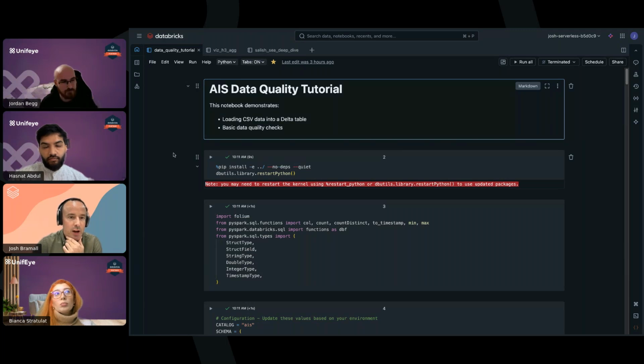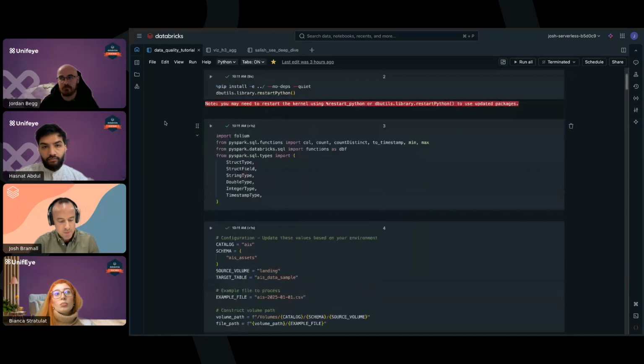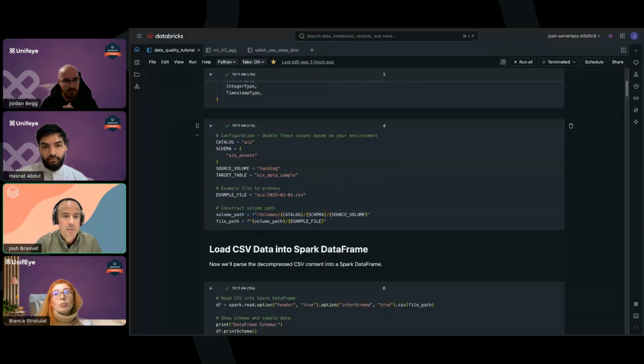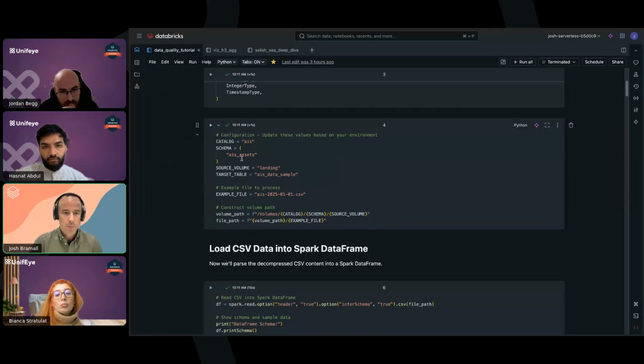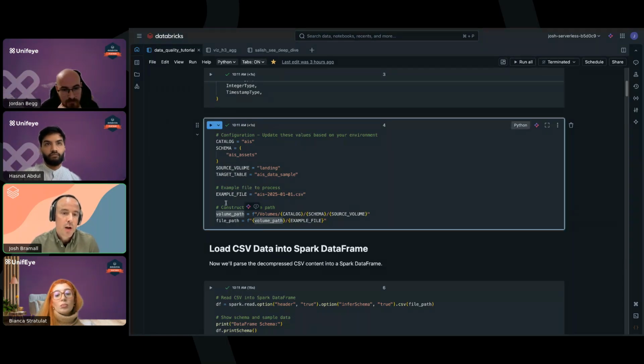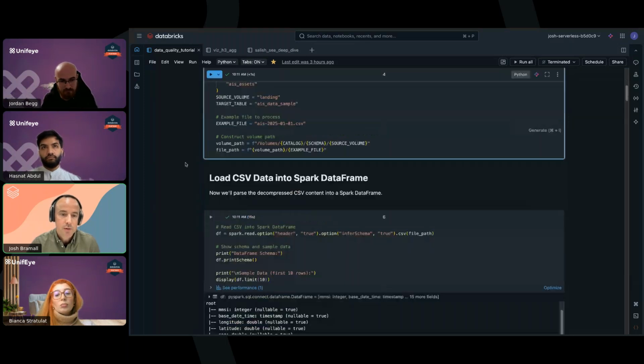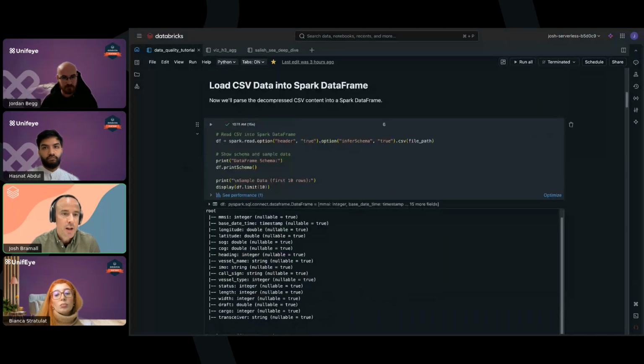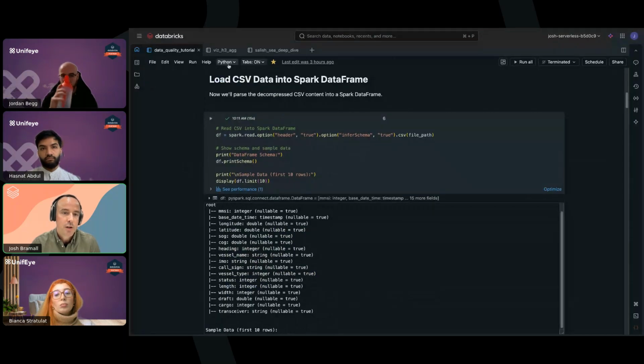So first of all, I'm installing some Python libraries. And then I'm going to specify some catalog variables. So catalogs are kind of high-level objects in Databricks for working with data. And we have a catalog called Unity catalog, which enables you to work directly with files in this case, in something called a volume. So I'm reading my raw AIS CSV data, and I'm using Python to interact with that. And you see, my notebook is set to Python. You can use SQL as well, and you can swap between those in Databricks.